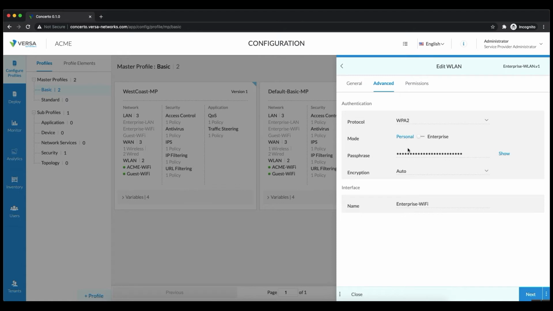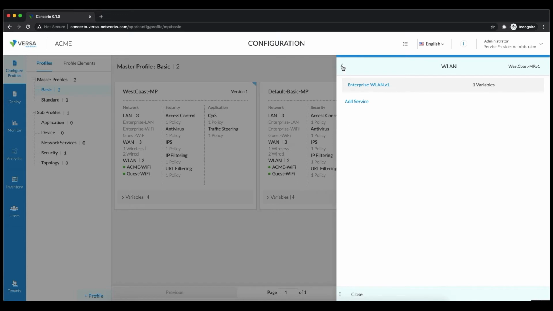You can change what protocol you want to use for the authentication of the Wi-Fi, what kind of encryption you want to use. All of that can be configured. But by default, the system built-in profile comes with WPA2, and the password is parameterized. Okay, let me keep the enterprise Wi-Fi.